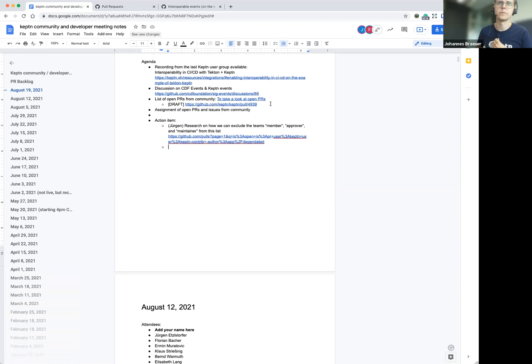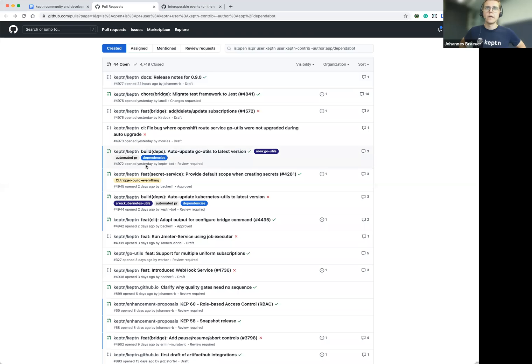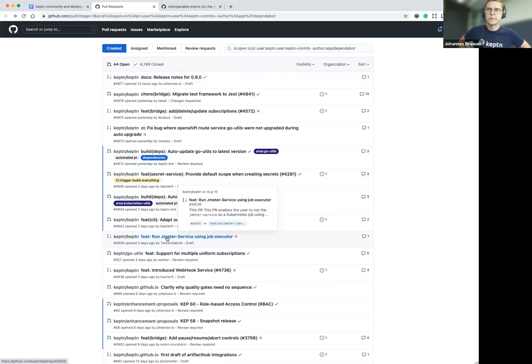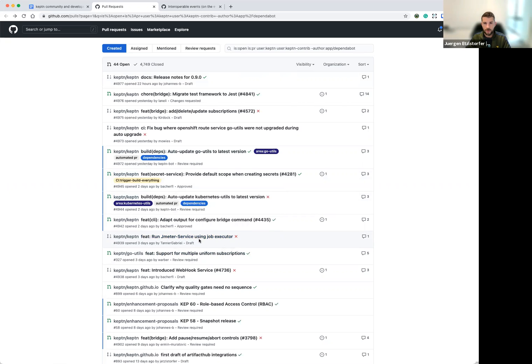Okay, we have to wait, and then we will also invite him to present this. I think it's on the job executor. Not on the job executor. What Gabriel is doing here is customizing the JMeter service so that it works with the job executor. I know he's doing some work on the job executor itself, but it's great that he has already opened the PR here.